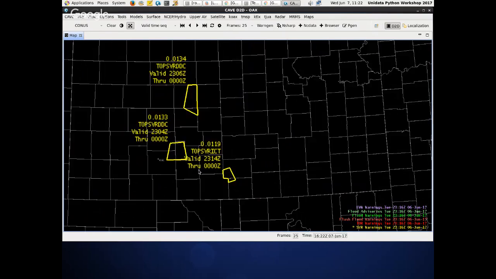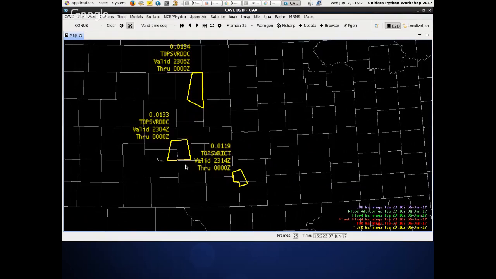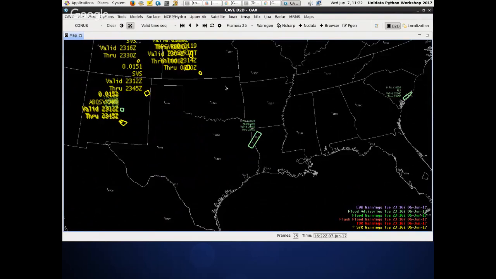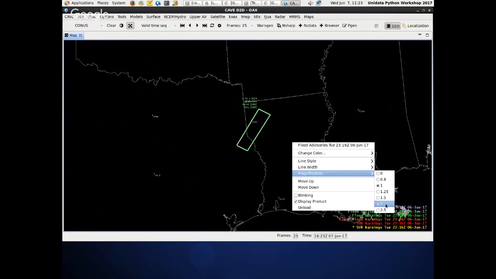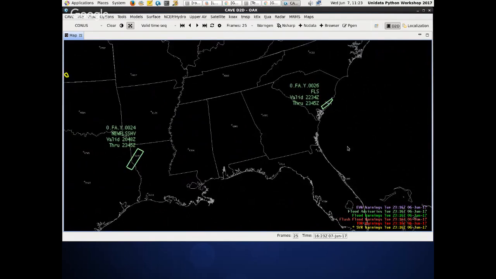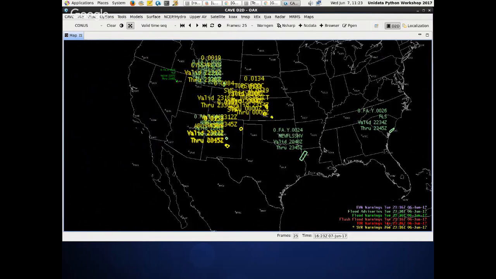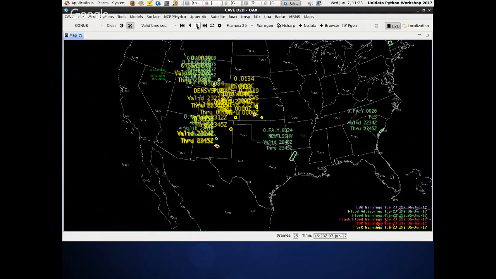There we go. It gives you the valid time and the through time, so the beginning and end of the warning, overlaid next to the polygons. Similar for flash flood advisories and warnings, and extreme wind warnings, which aren't showing any.